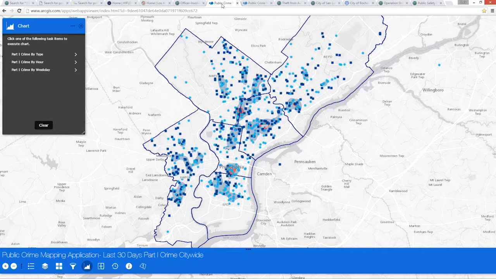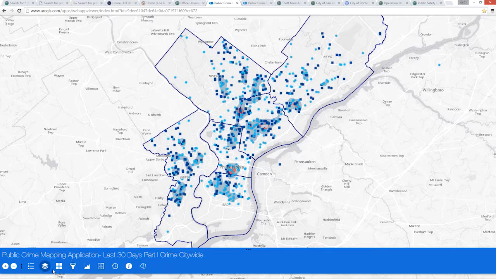So there are lots of different public crime maps. Many jurisdictions nowadays offer a public crime mapping application, but you can offer mapping applications for use of force data, for complaint data, for calls for service data. Any of your open data sets can also have an associated open analysis app that enables citizens to ask simple questions. Here, this app enables citizens to do a number of different things with a bunch of different widgets that are set up along the bottom of the app.